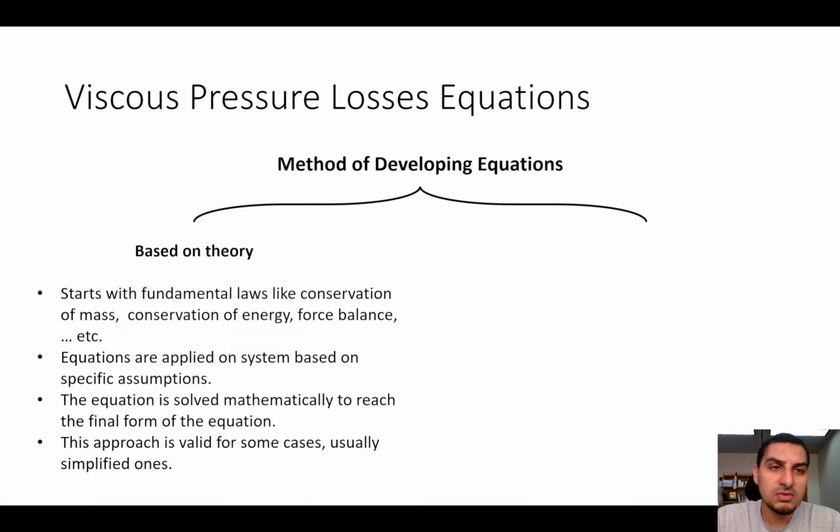And this is what we did in the previous chapters. And if you remember, when we reached the form of Bernoulli equation, or to prove that the pressure at a point under a fluid is going to be the same from all direction, these were all based on theory. We started with force balance, and the continuity equation, for instance, started with the conservation of mass equation. So these are all equations that are based on theory.